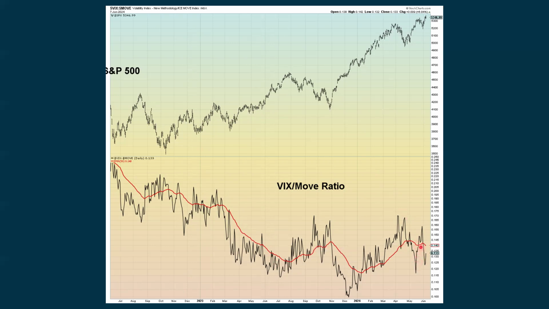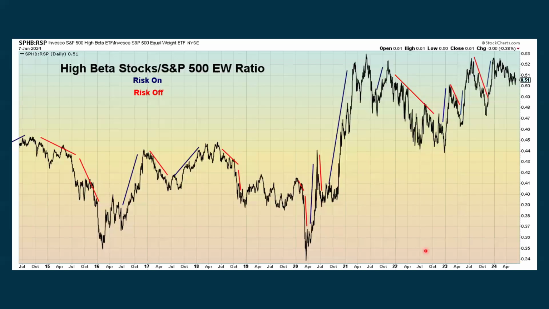We were bouncing all around here, but for the most part, we are starting to go lower as stocks remain positive. We look at high beta stocks and compare them with the equal weight of the S&P 500, and we call this a risk on versus risk off ratio. When this is going up, that's more risk on. When this is going down, that's more risk off. We've been trailing off a little bit in 2024. We're not seeing any real big moves with this ratio, so I haven't been showing the chart.